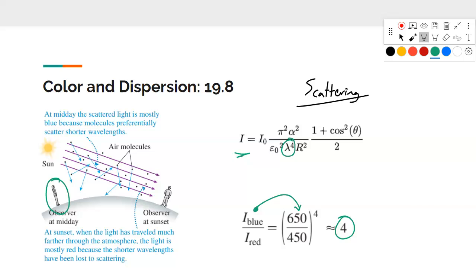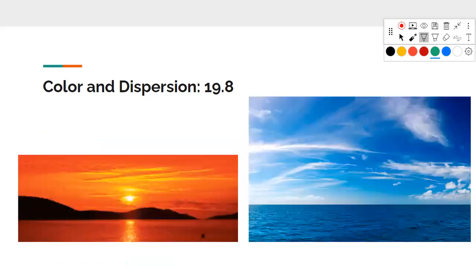But when the sun is just about to set, the light has to pass through significantly more air, right? Above you, there's just this much air, but to the side of you, there's this much air because of the fact that the Earth is a sphere. And so as the light travels through that extra length of air, it scatters out more and more of the blue, and so the sun looks more and more red.